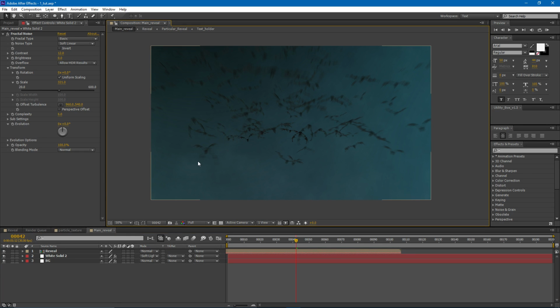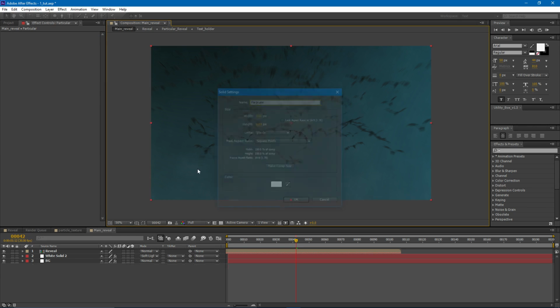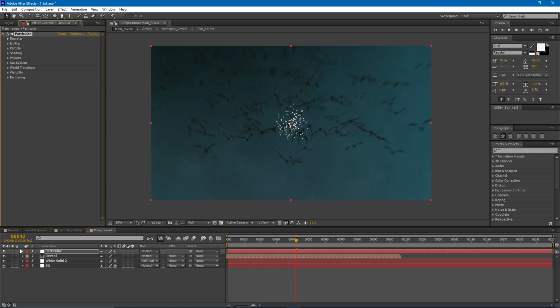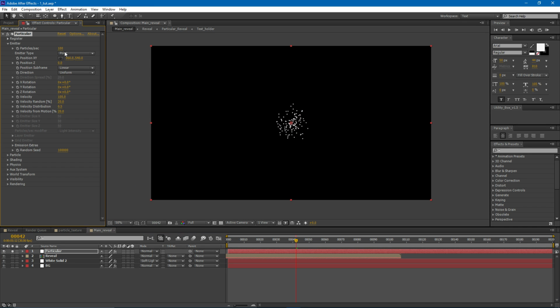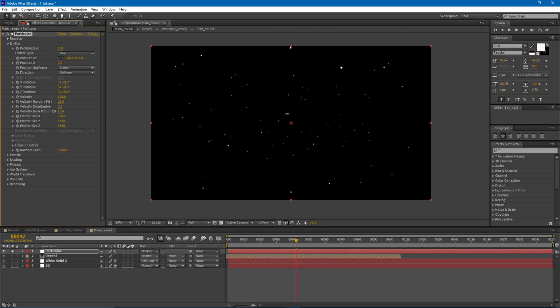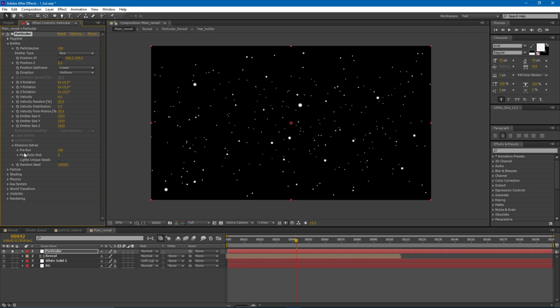And for clouds you can simply add a new particular layer. So I will go to Effect, Trapcode Particular. Let's solo this, and let's go to Emitter. Let's set this to Box, and let's increase our size X, Y, and Z to fill our screen. And I don't want to use any velocity for this, maybe a velocity of 4, and maybe increase the particles per second here. And under emission extras, I want to set the pre-run to 100.